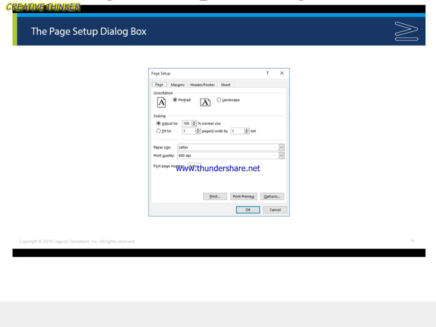As we can see here with Page selected, you have the Page tab, that gives us commands to set the page orientation and magnification level. You have the Margins tab, which is clearly for margins, headers and footers. The Sheet tab, this current sheet, and then there is an Options button down below that'll show you the properties for the current printer, the printer driver, and those kinds of things.